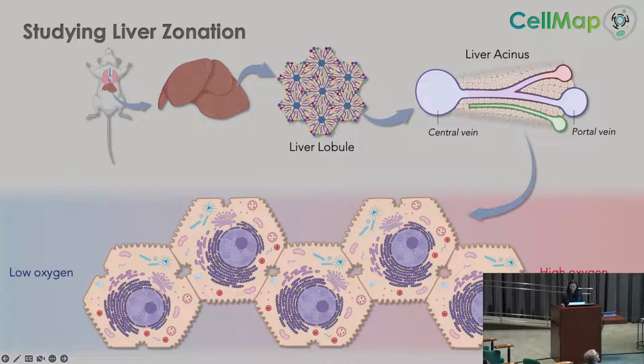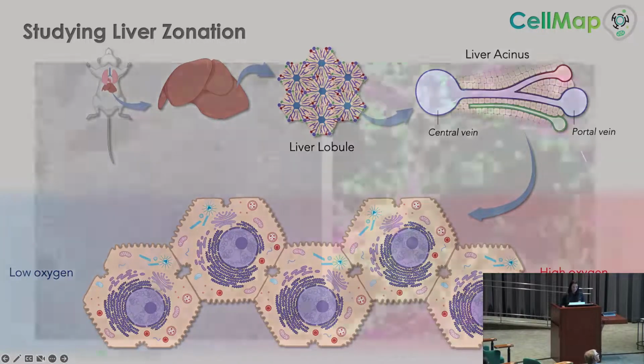And it's really quite interesting. While the cells are in theory the same all across that acinus, all of them are these hepatocytes lined up, they are experiencing a very different environment, such that the cells that are closer to the central vein are going to have a much different oxygen level than the cells next to the portal vein. And so this creates a very different metabolic environment. And as you could guess, maybe the organelles are also quite different. So this is very interesting and exciting to explore this difference across this gradient. And Daniel is specifically interested in the mitochondria and the ER interactions across this acinus.